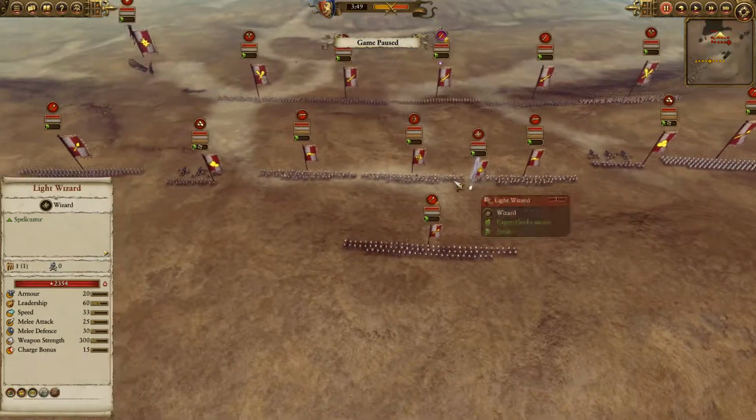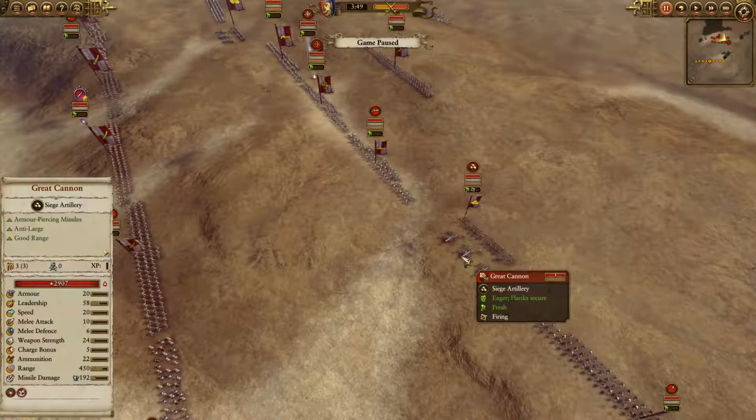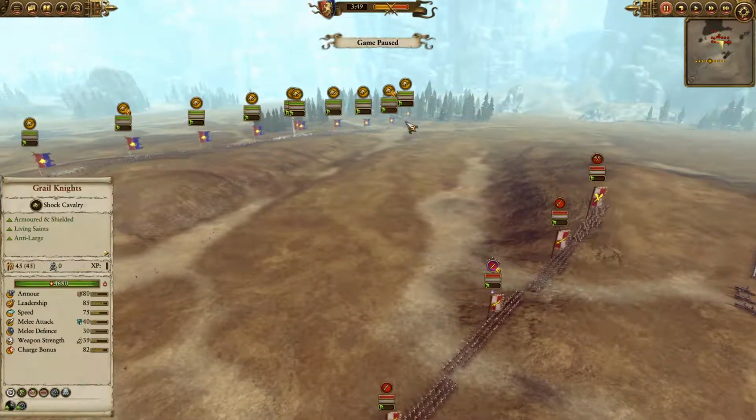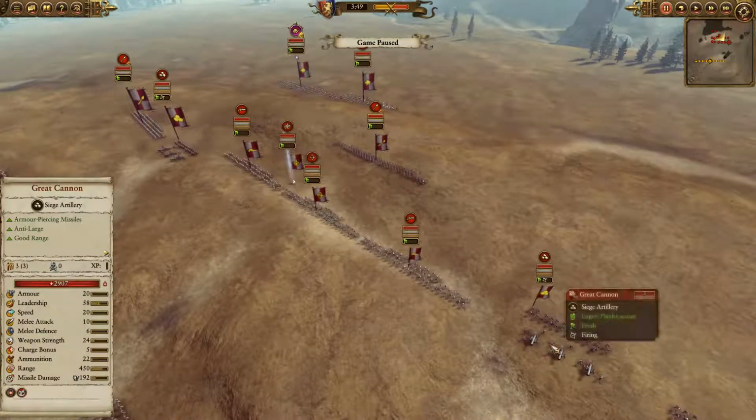For his real damage-dealing part of the army, we have 2 great cannons. They're going to be doing some good work, especially if my lines were a little bit thicker, but I stretched them out pretty wide just in case he had brought some cannons. Thankfully, I anticipated this, so they'll be doing some pretty good work either way.